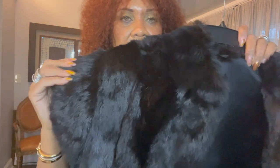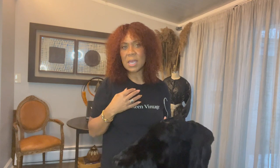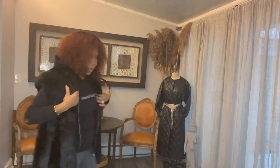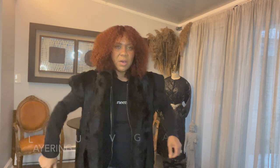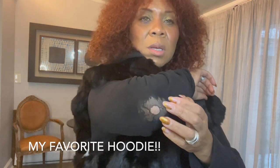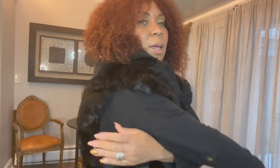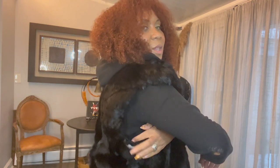I don't know if you can really see it, but let me show you how it looks on. I'm gonna try it on — you need to have a sweatshirt or something thicker underneath. See how it looks? I wear this sweatshirt so much it actually has a hole in it — oh well! Look right here, see how I cut that. Normally when I'm out you can't see it; maybe I can pin it, but for the most part look at this.